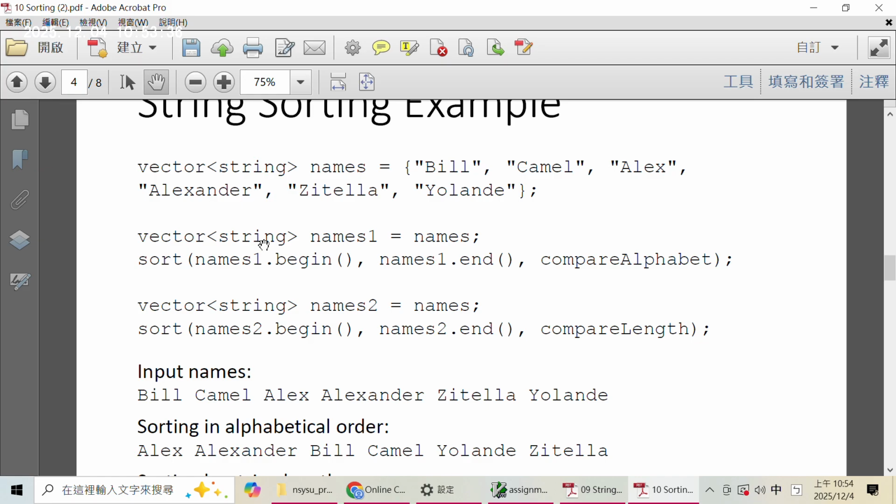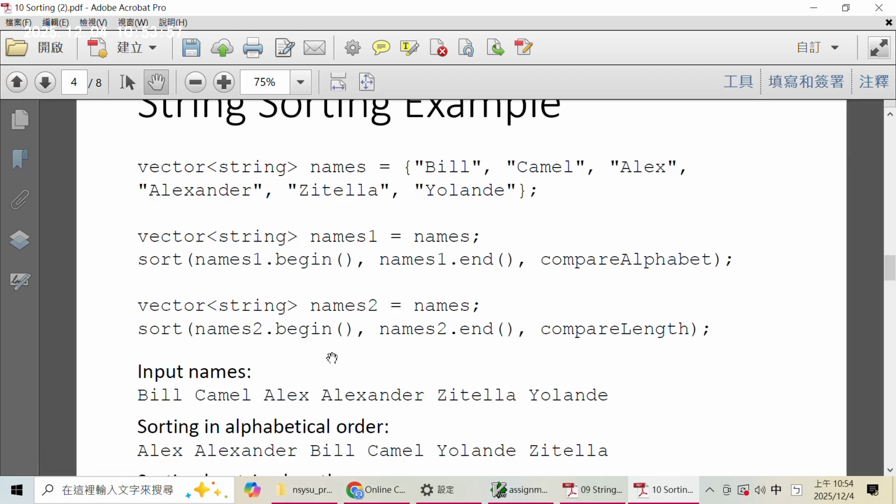And actually, you can customize your sorting. So I will introduce another version of sort function. What we use is the default version, and actually sort has another version. This is known as function overloading.